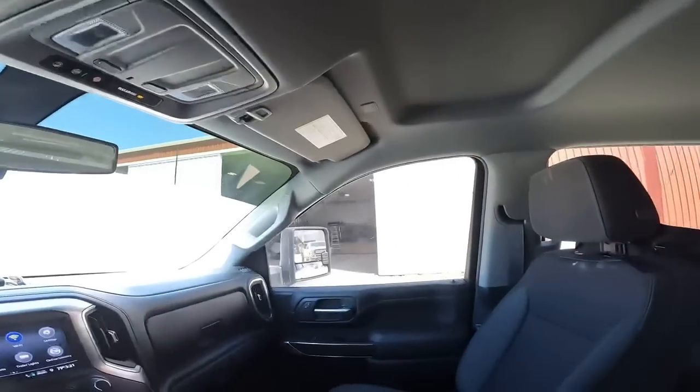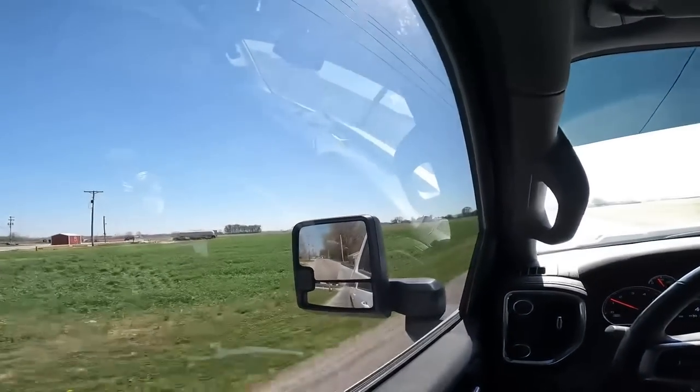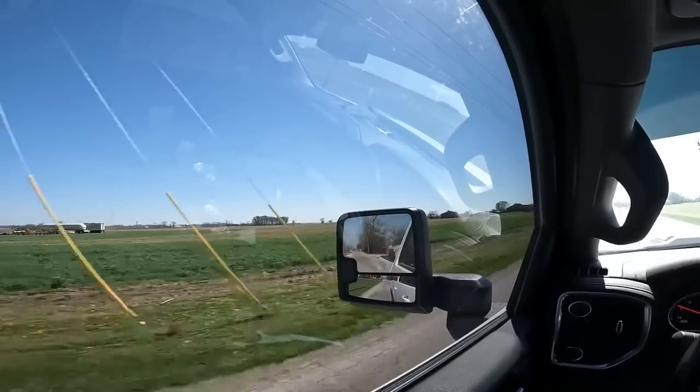Connor's running to get more seed from town for dad. So far he's planted probably 3 boxes today and it's only 3 o'clock — he didn't start until 10, may I remind you. We're going to go down there and check on dad now, probably grab the gator from the house and go out there and drive around a little bit. I sprayed 400-some acres this morning and now we're off to go see what we can get done with the corn planter today. Dad's out there, way way back there.